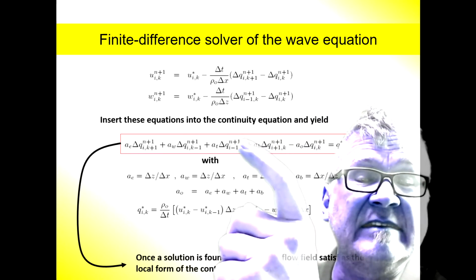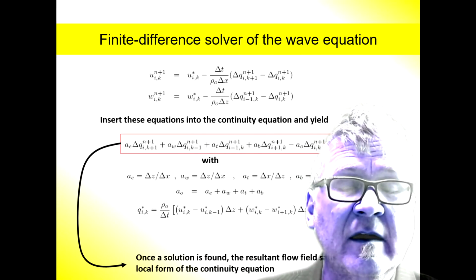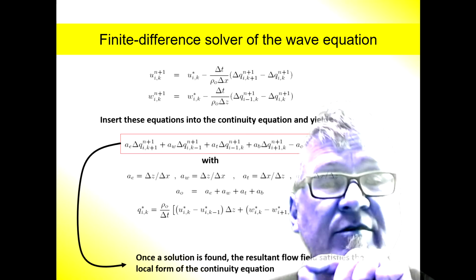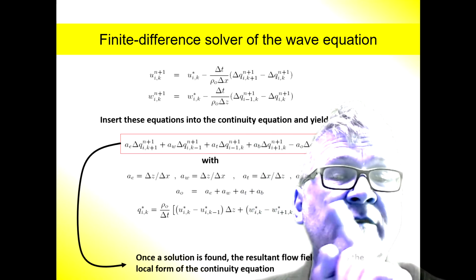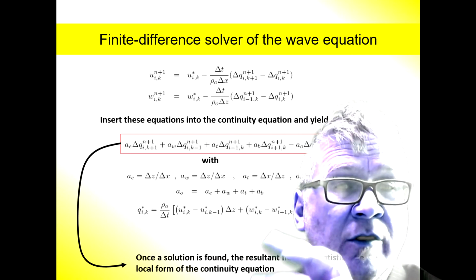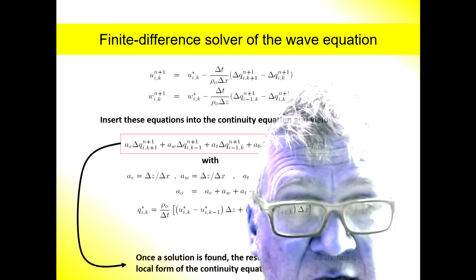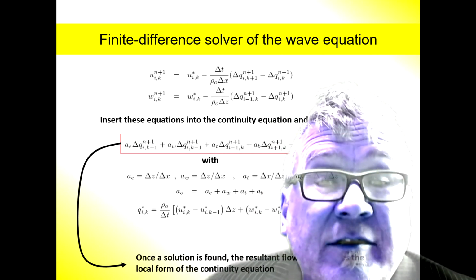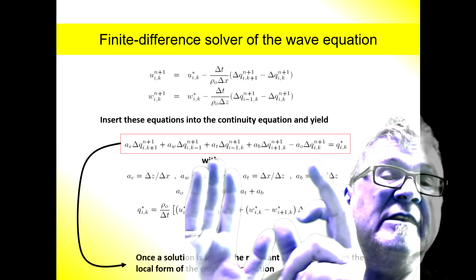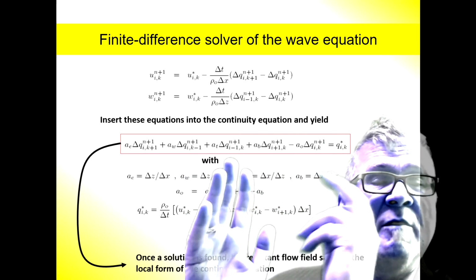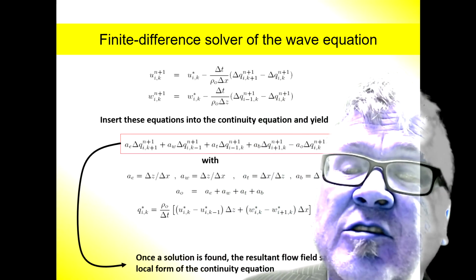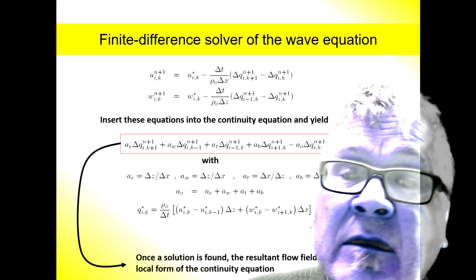And again, if you look at the index, you actually have to find the solutions for 5 adjacent values of Q. The central value, the one above it, the one below it, the one to the east, and the one to the west, like a star, or a cross, and you need to solve all of these. But there's a way to do that, and you can do that with another iteration. So this equation can be solved with an iteration that goes and goes and repeats and repeats until you meet a certain condition, until the error actually turns. And we come to that on the next slide.